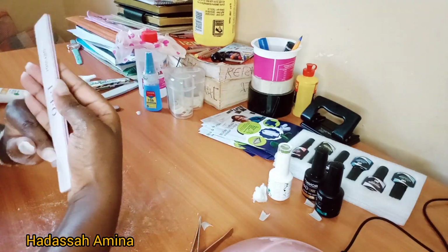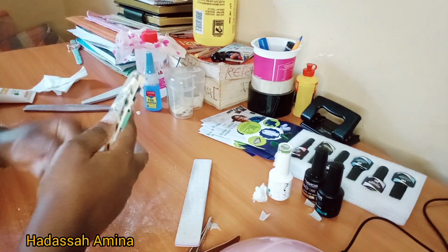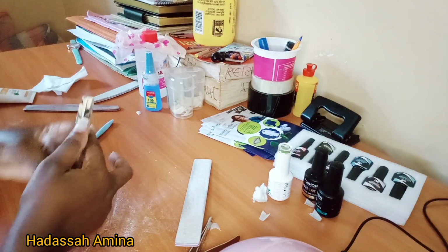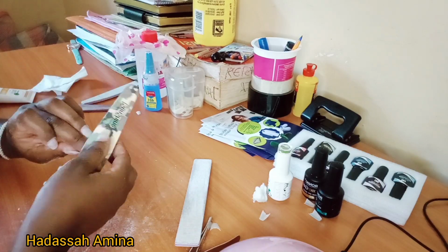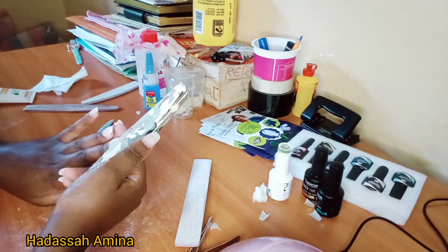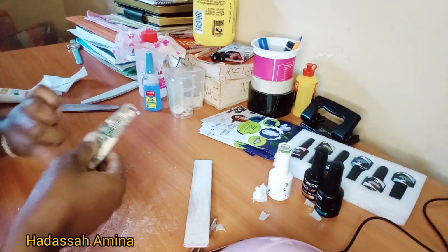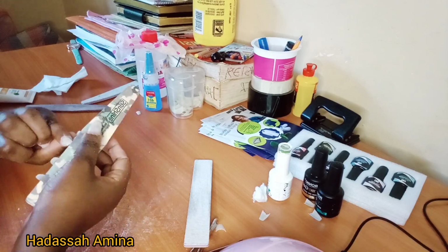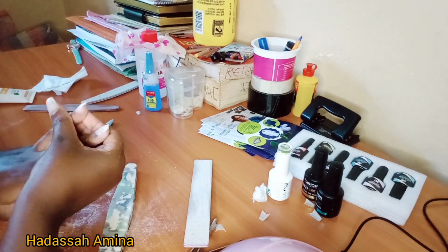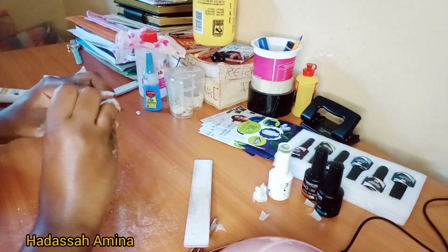I'm just trying my level best to file my right hand using my left hand, and let me tell you, it's a real struggle, but at the same time I have no other way. I have to do this, but I love it because it was coming along well, as you can see. And then after filing I had to buff, and everything was going on well. I'm just here trying to make sure that everything at least looks good, you know.